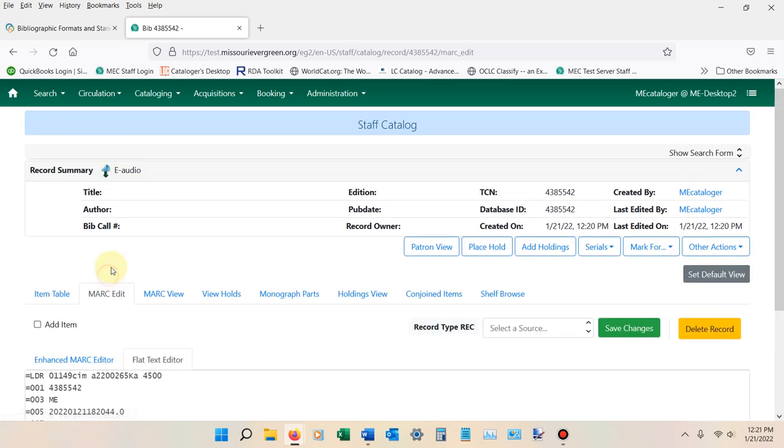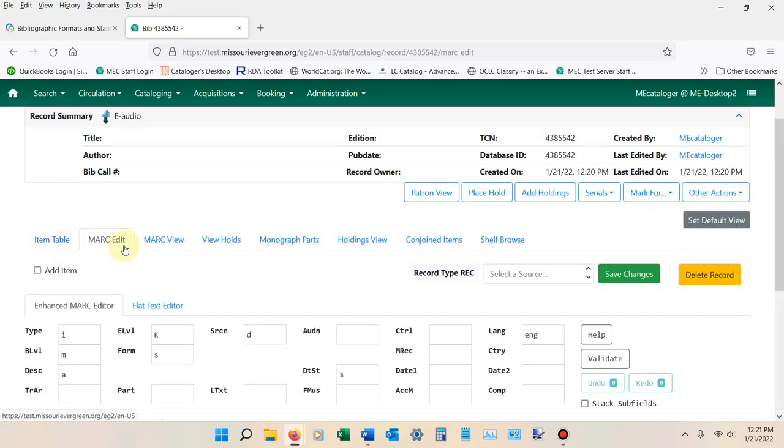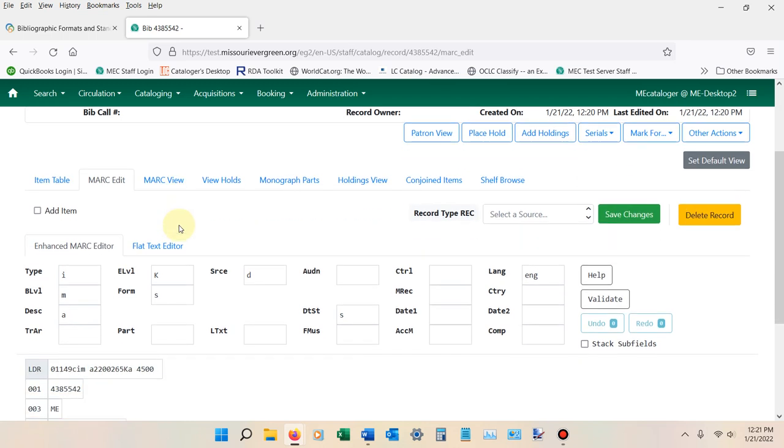So now we're going to go into the MARC edit, and notice that when we're in here, we actually have access to the enhanced MARC editor. I'm going to go in there, and I'm going to change some of these fields as best I can to reflect the actual equipment that I'm cataloging.